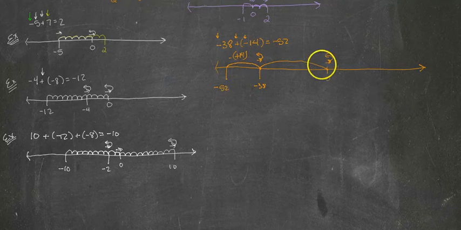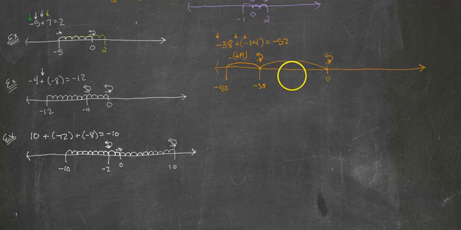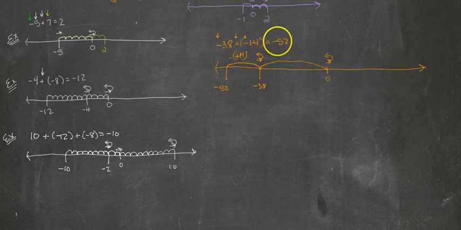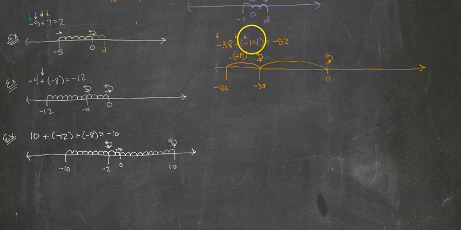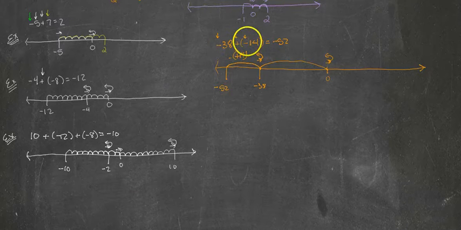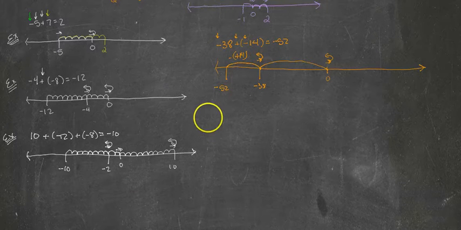Using big numbers, I just wanted to know where am I going to end up. After I get to -38, am I going to go more negative, or am I going to go this direction and have a smaller negative value? The instructions are in the initial problem, my negative, which direction am I going, and then my numbers I already know how to work with. If I think about them like counting marbles, I can still do that part, but whether it's positive or negative comes out of the instructions. Let's do one more.